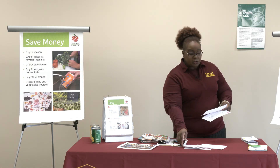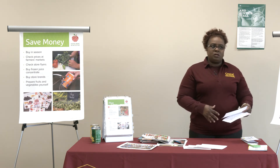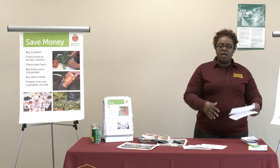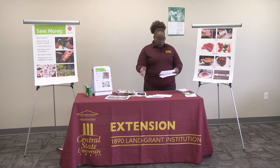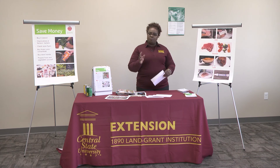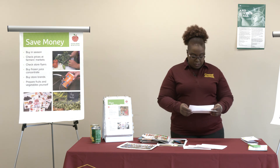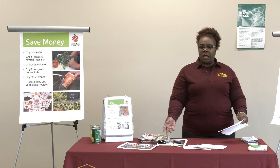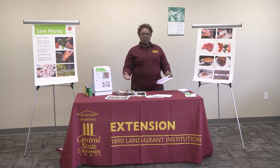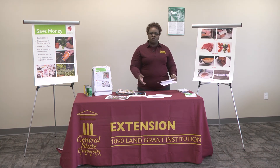Please understand that unit pricing only compares the price, not the quality. Many people believe that a value-price brand might not be as good quality as a national brand, but that's not necessarily true. The unit pricing will tell you the best purchase per ounce, so you can decide what's more cost effective. You can also use unit pricing to compare products of different sizes, different brands, or different forms — for instance, shredded cheese versus a block of cheese. Most people figure shredded cheese costs more since it's pre-shredded, but use the unit pricing tool to find out for yourself.